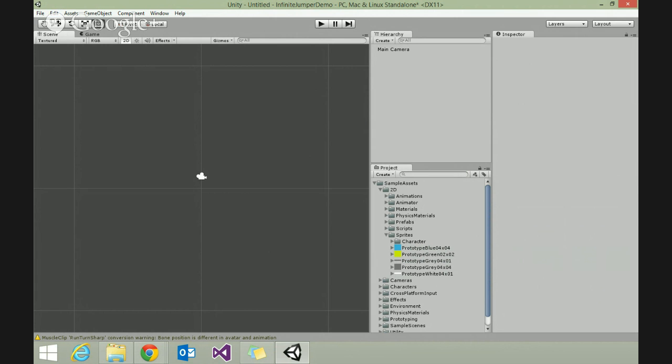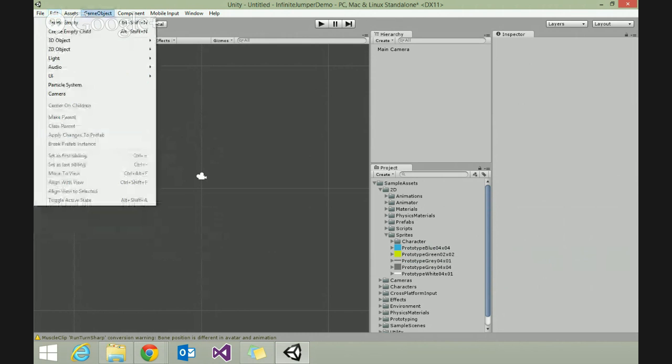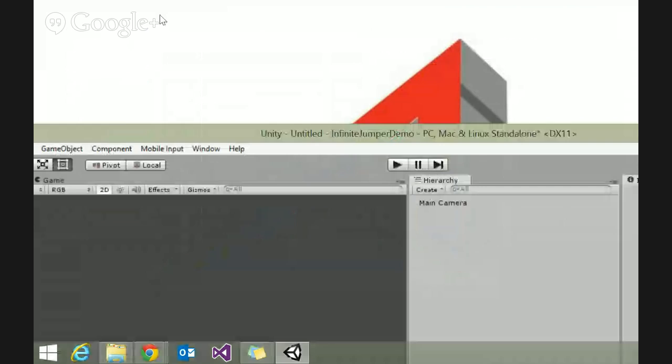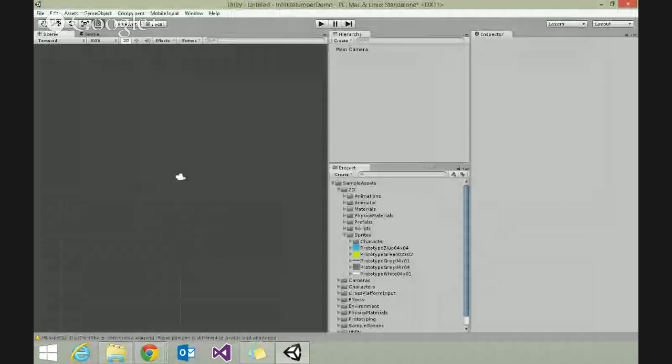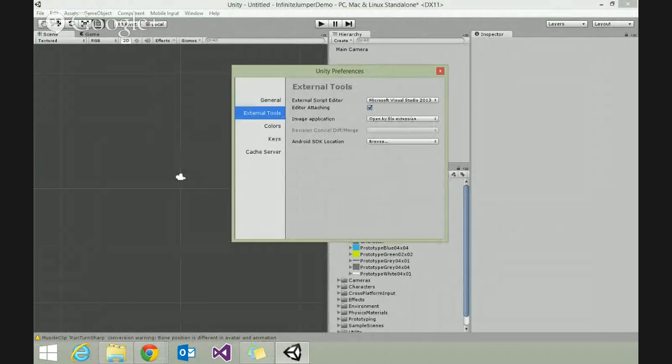If you want to use Visual Studio, you need to go down here to, and I can't read it on the board, hold on a second, I've got to figure out which one it is. It says Preferences, I believe. It's right here. And External Tools. If you have it already installed, you can just select which Visual Studio to use.